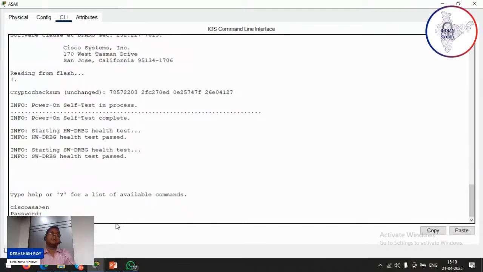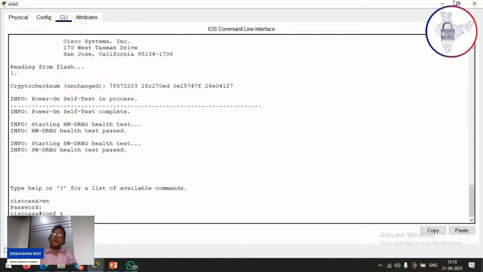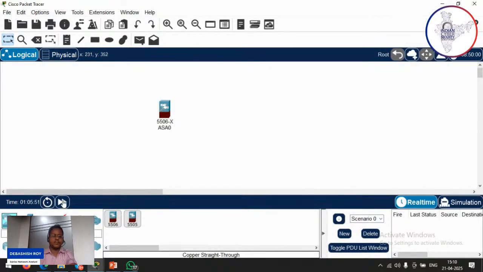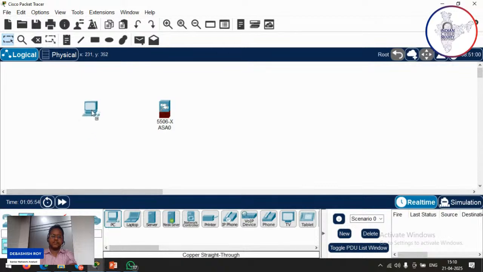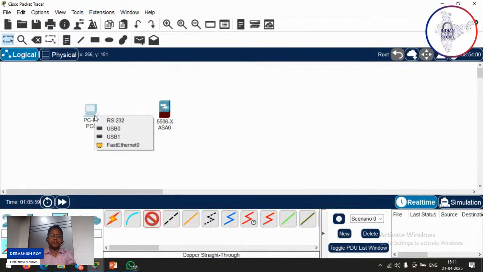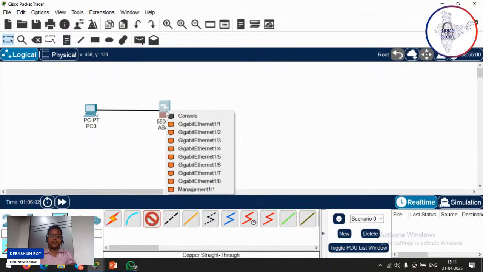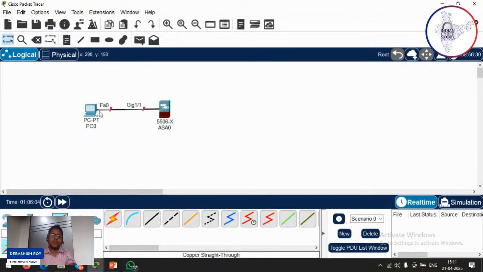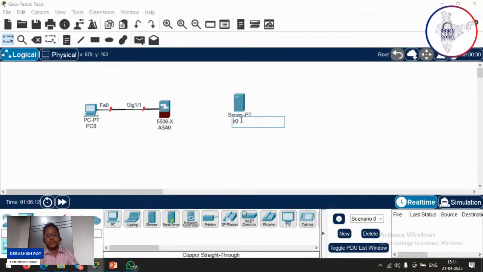So it is like the router or switch in this case, that it has a privilege mode and config mode, same thing. And you can do config. And let's say I'm attaching a PC, say this PC, I'm attaching it to the gigabit port, and this is my internal network, and this is the DMZ, this is a server, and it is in the DMZ, and it's a very secure network, as you know.